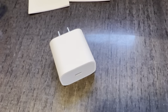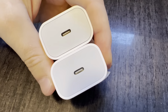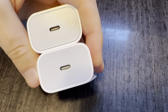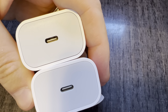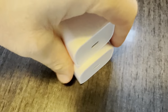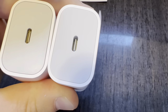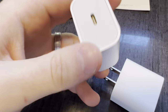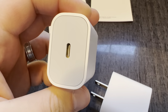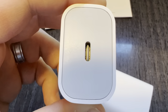Let's take a look and compare them on the back. You see how this one is kind of white and this one is kind of dirty. And look at the gaps between, like over here. Look at the gaps. So the original, it's nice. Here on the fake one, they're definitely bigger. You can see through over there.